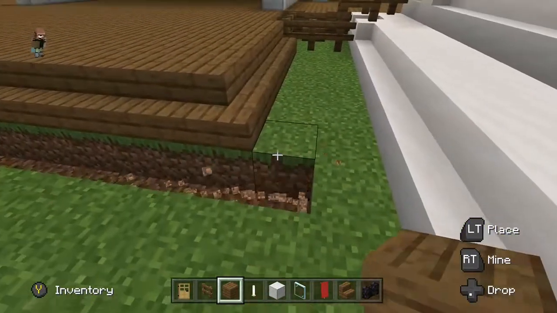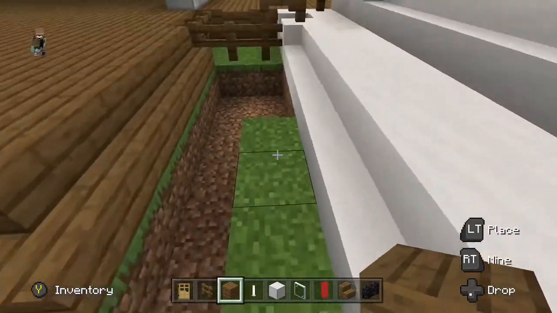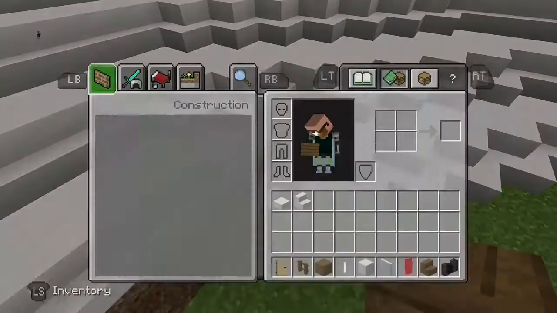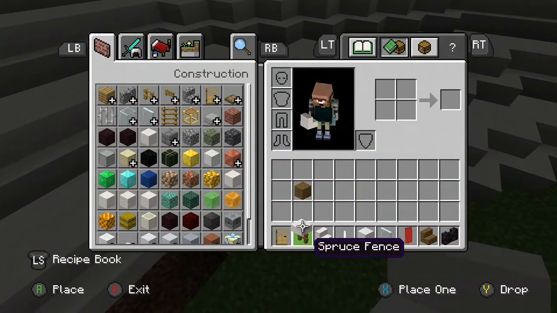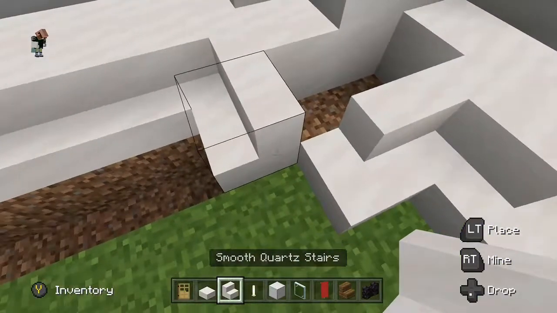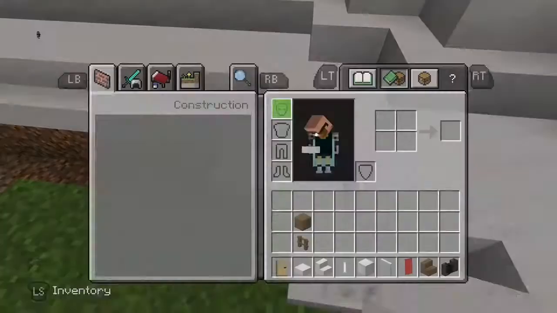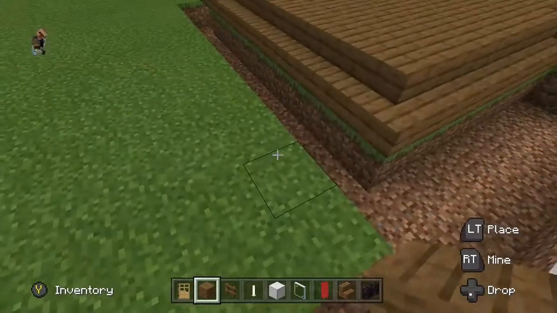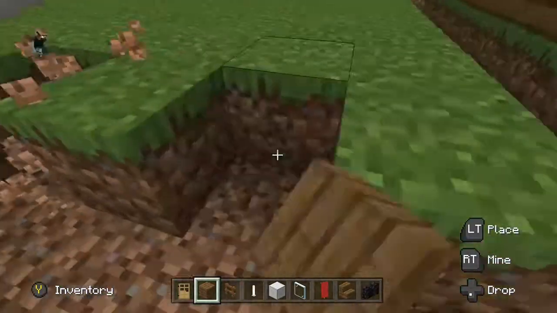Everything grass in the amphitheater that is in, let's just replace that. That was an accident. Yeah. If you do that, it's a really easy fix. Just as long as you keep the stairs and slabs in your inventory.